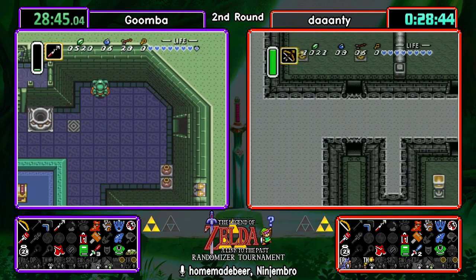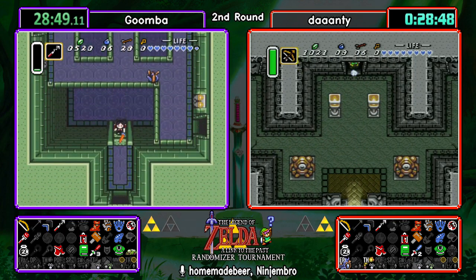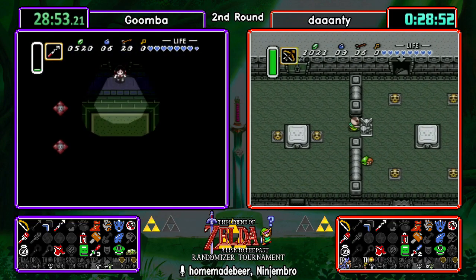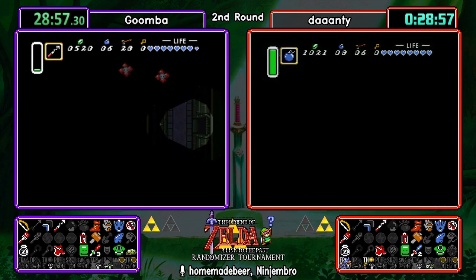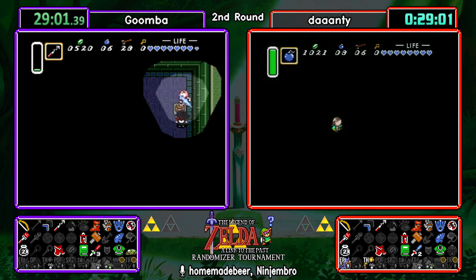Daaanty here finds a big key in the first chest, so Pod is bow locked. Not that it matters a whole lot since both of our runners have their bow. Yeah, and Goomba going straight for this big key chest without checking the big chest. I wonder if he just didn't remember he found that big key earlier.